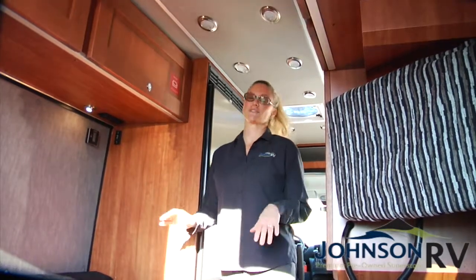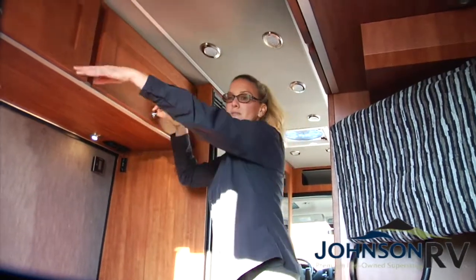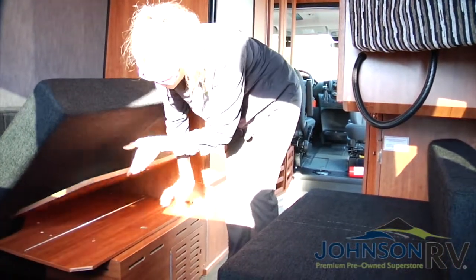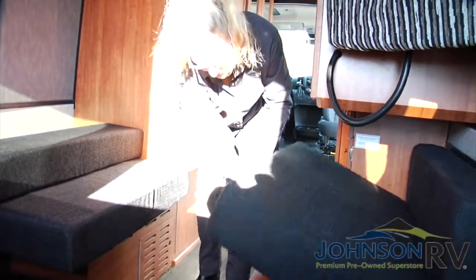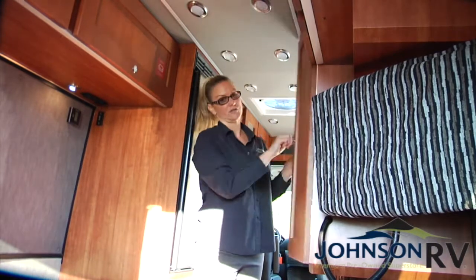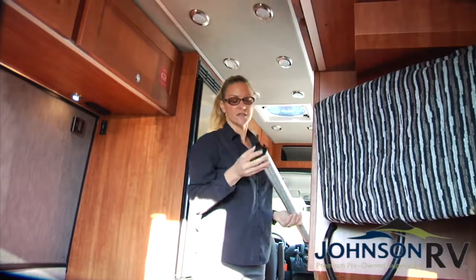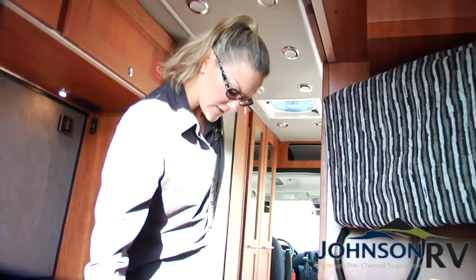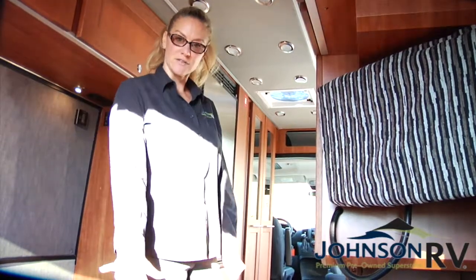Your Simplicity comes with plenty of storage — overhead cabinets right here, as well as three others, and underneath storage on this side and a larger one on the other side. Inside this cabinet you have your table leg. To set up the tabletop, all you need to do is unscrew this part of the table leg into the base section, give it a twist, and then you can put the tabletop — which is located on the back door — right on top.